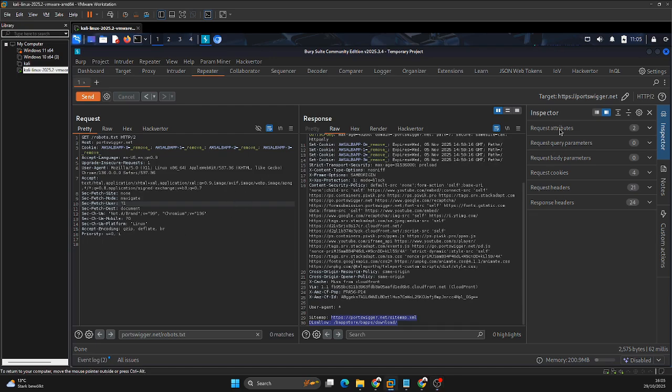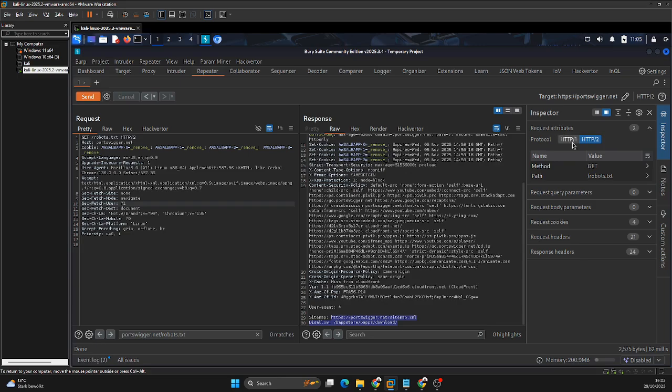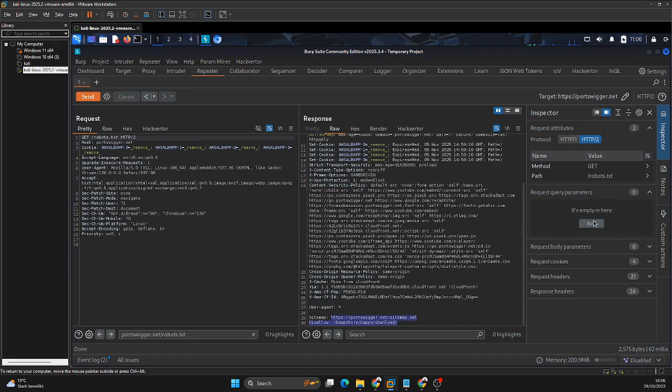We go here to the request attributes, and here it says which protocol is used, HTTP/1 or HTTP/2. Mostly you use this only for request smuggling, but mostly it's HTTP/2. Then here are the body and the parameters. The body is empty because we have nothing here.